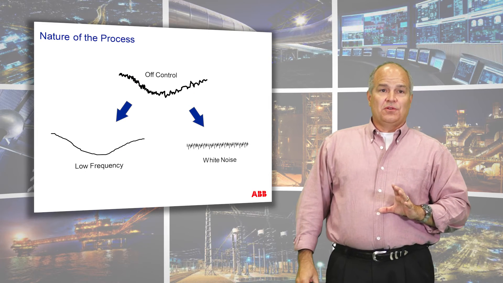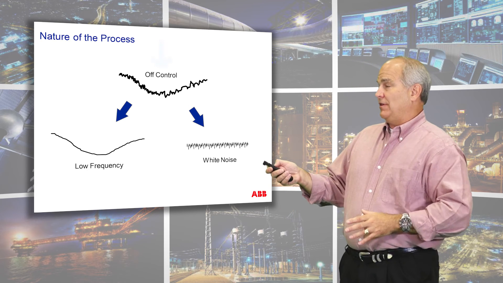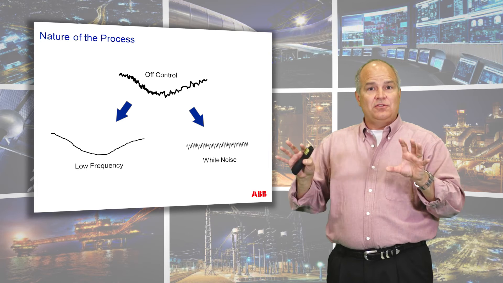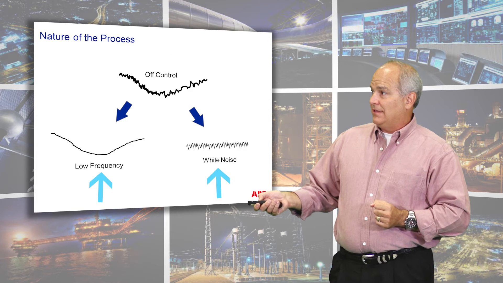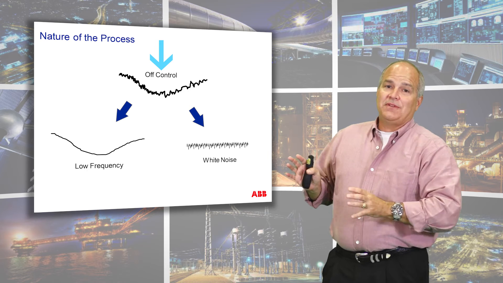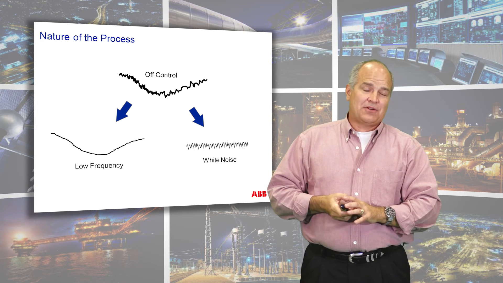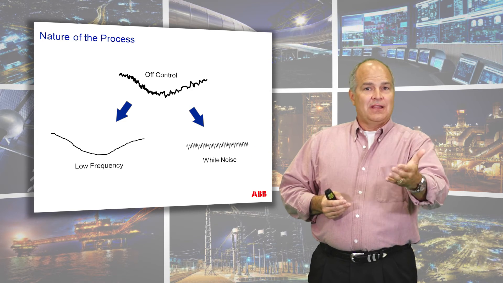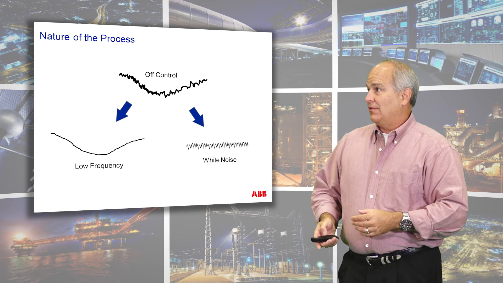In the world of process control, you typically aren't dealing with a single frequency — you're dealing with a range of frequencies. This might be what the process looks like off control. Try to break that down into two different subsets — this is frequency decomposition. If I take the noise structure out, here's noise and here's the low frequency content. If I take those two signals and add them together, I have the original data set. That's what I like about a power spectrum or frequency spectrum: it helps tune your eyes to what's actually going on in the process. Once you know that, you can align it with your knowledge of control tuning and tell whether you can fix this with control or need to go chase it down with some other disturbance rejection.